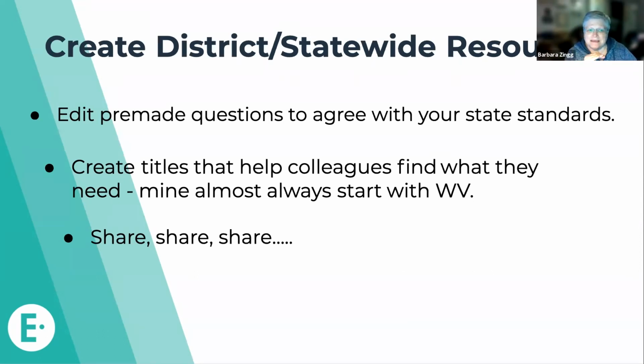I try to make the titles of my assessments easy for my colleagues to find. I start them all with WV. So when I'm in contact with other people in my state, if they want to look for something I've created, if they just search for WV, they're going to come up with West Virginia things. And I share Edulastic all the time.